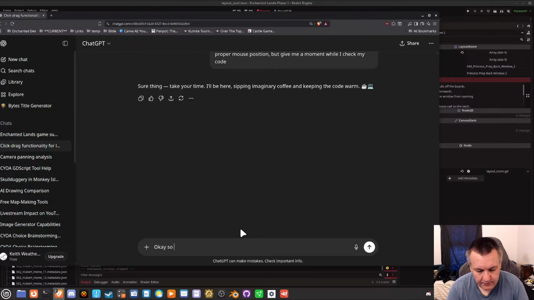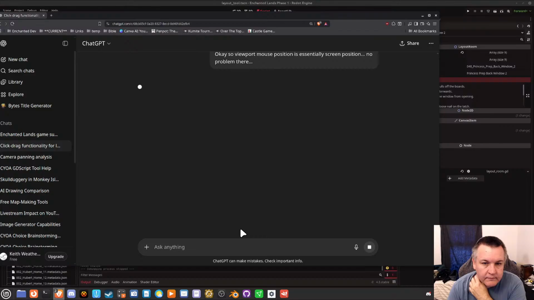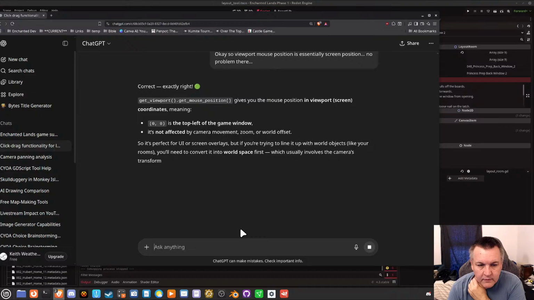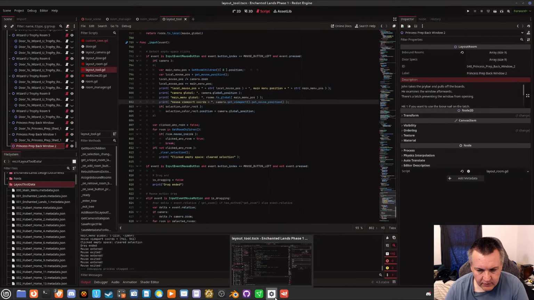So viewport mouse position is essentially screen position. No problem there. Yeah. Convert it to world space. That's what I've been trying to do, and it's not working. So I have to think about this correctly.